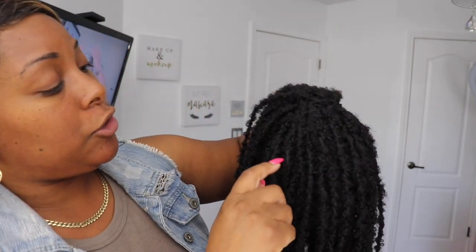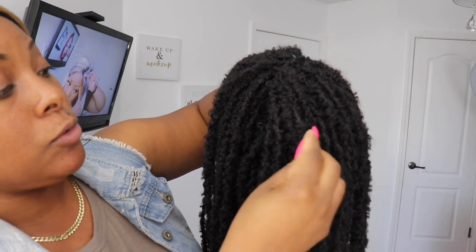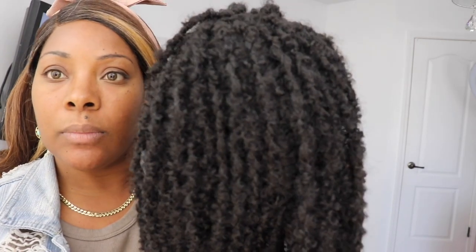Up top here you get thread that's in here. If you see, you can't pull it. If you do, it's gonna lift them up. I always leave this thread in there because I feel like it secures it down and makes it look full. As you can see, when you're up on it like this, it looks full.